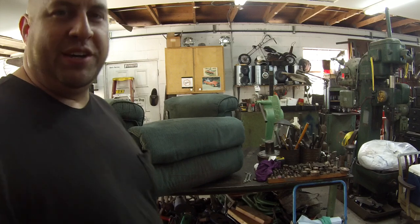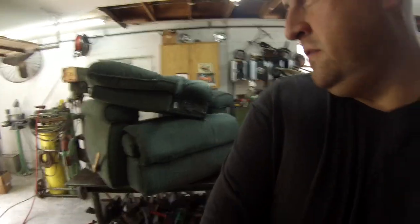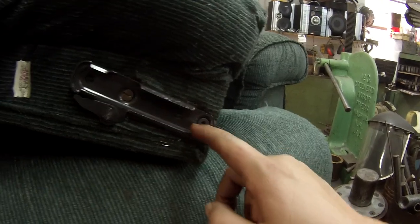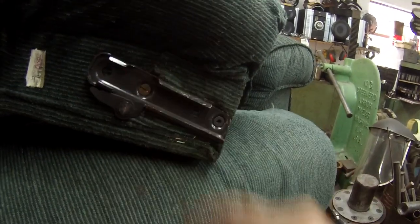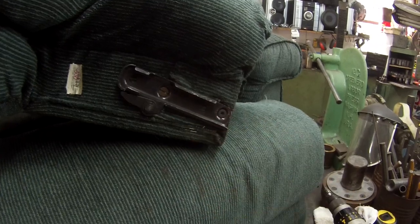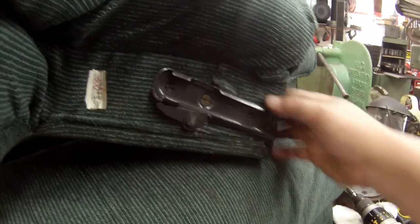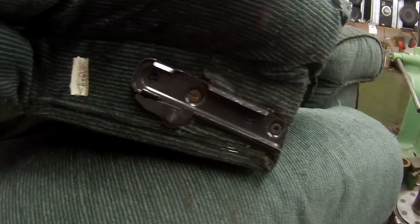So, got the footrest fixed. All right, I think I got it fixed. Let me show you what I did here. So on the backrest, you got this bracket that's bolted on, and there was two bolts, and apparently inside the wooden frame, they had those little metal studs that the bolt screwed into. Well, on the inside of the wooden frame here, there's like a metal backing, probably some kind of bracing system to hold it all together. I couldn't get in there because all the fabric is around it, so I couldn't see it.